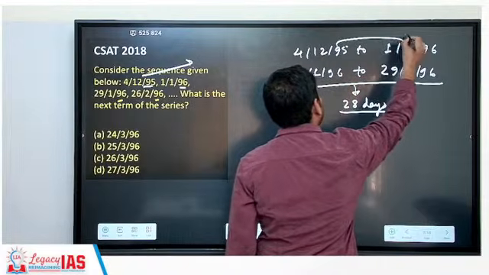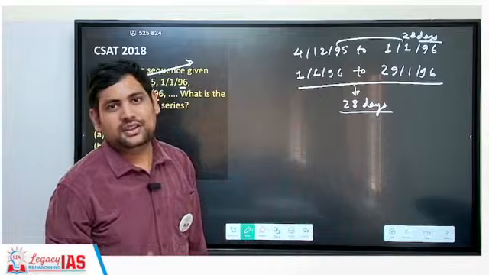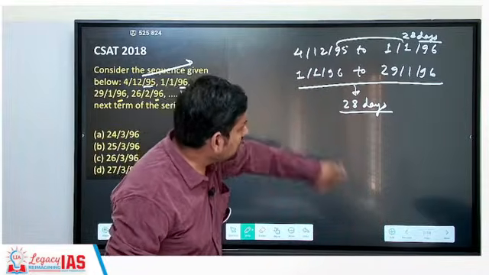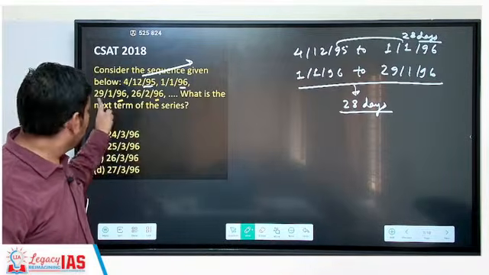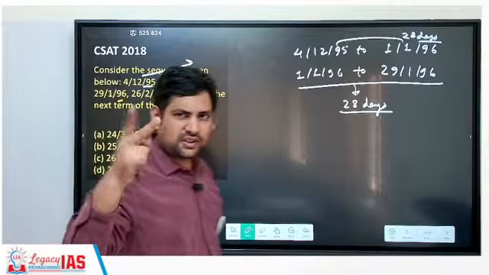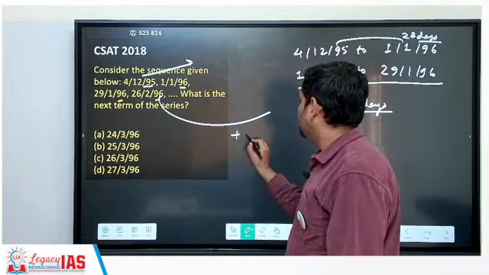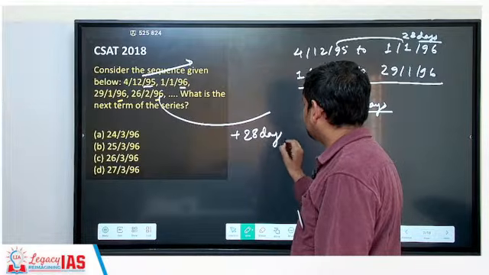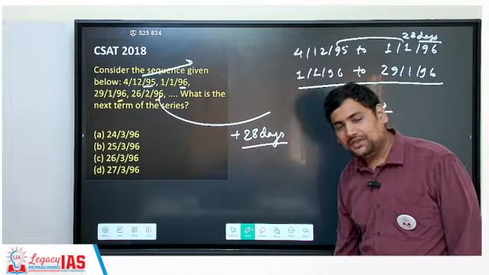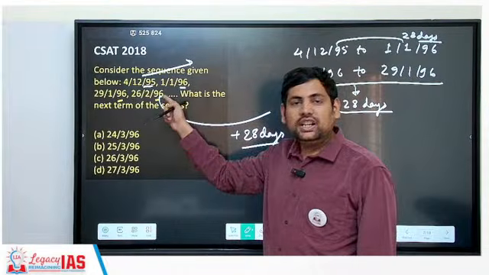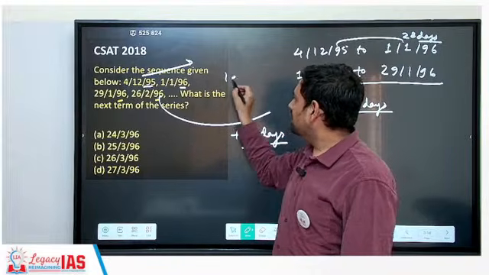So again, the difference is of 28 days. That means what? The difference is constant. 28 days, 28 days. Next is also, if you look from 29 to 26th, correct? This is January. So 30th January, 31st, 2 days, and 26 more. So the difference is constant, which is plus 28 days. Now, one thing you need to know here from the chapter of calendar: if the year is divisible by 4, then it is a leap year. That is why this question was given.